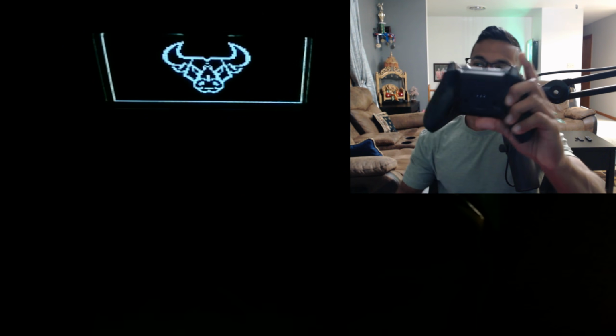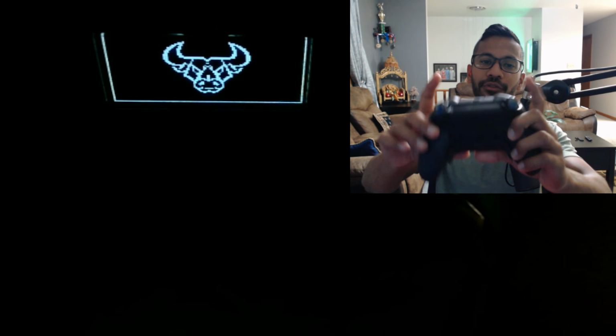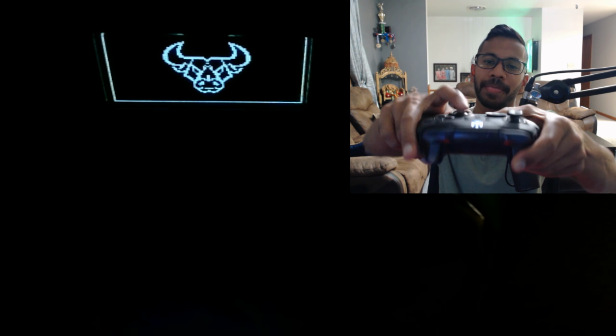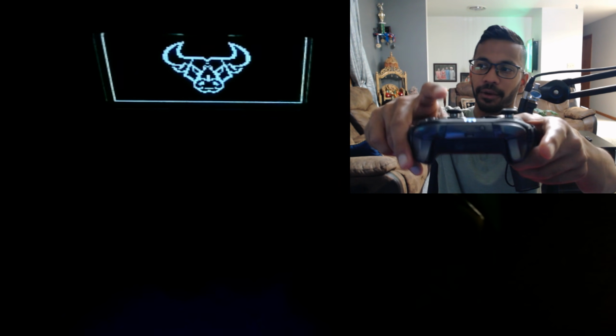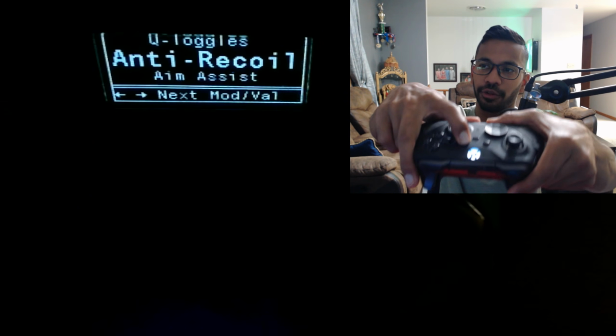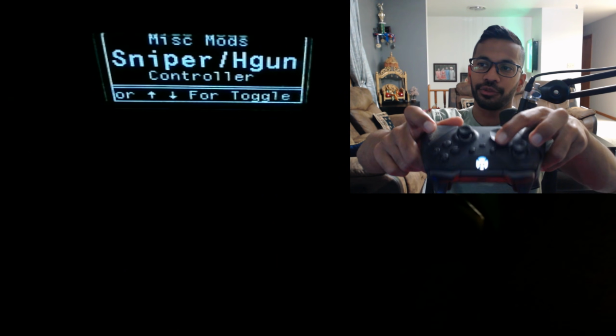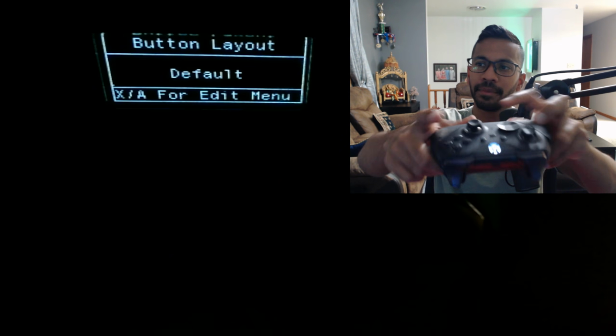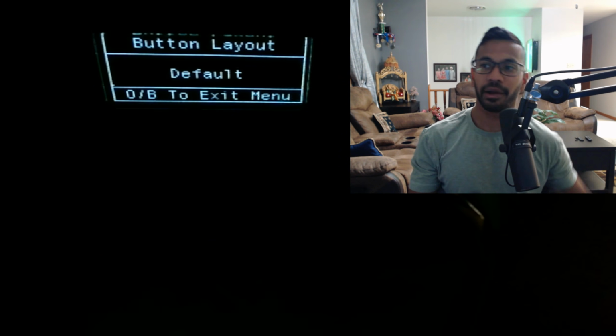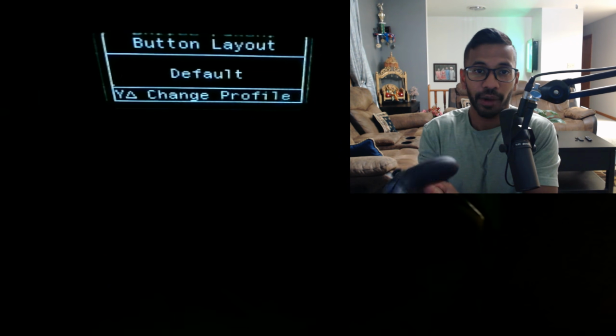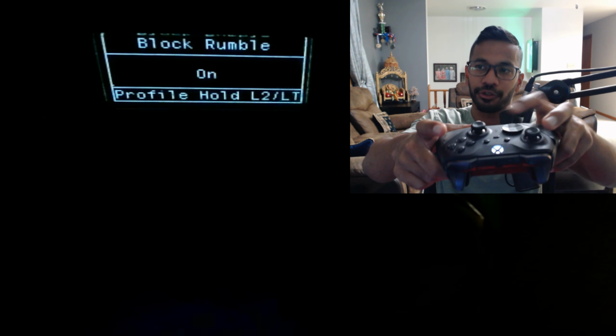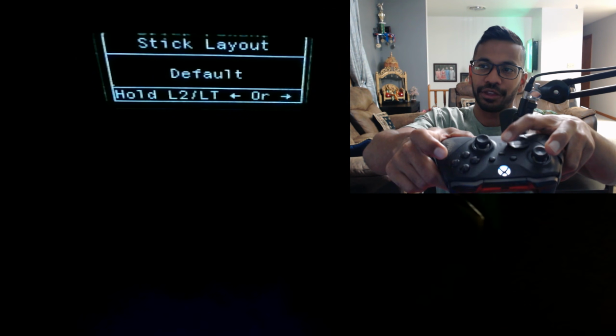To enter the script with your Xbox controller, all you have to do is hold your aim button, so LT, and then the 3 little lines button here, okay? So again, hold LT, 3 little lines. We're inside of the script, same thing. You want to go to controller, use up or down, press A right here, and make sure you guys have set up your button layouts and matched it exactly to how you're playing in game, right? That part's super important, so you can see everything's good right here.